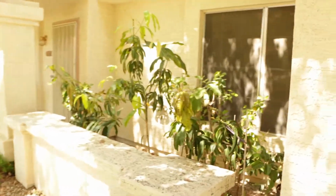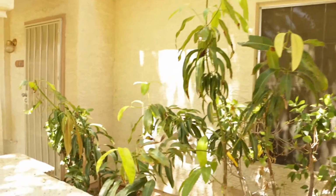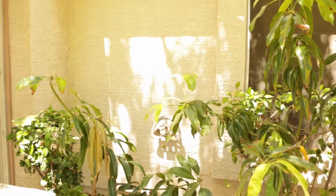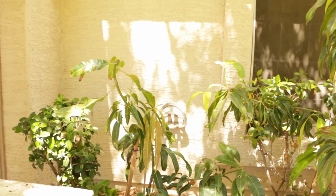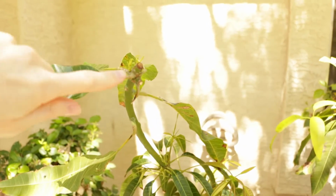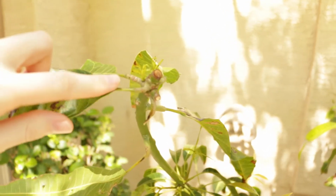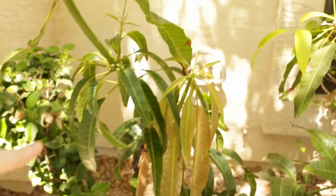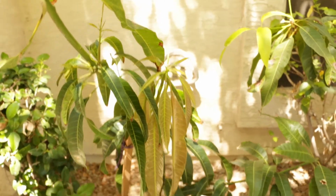What I normally will do here, when it gets really warm, is I will bring my mangoes over to this side. This is the eastern facing part of the house, so it gets morning sun, and obviously in the afternoon it's shaded. So what was happening is I did not like how two of my mangoes were growing. So what I did is I trimmed it, I cut it off right there, pruned it, and I already got really, really nice new growth. Lots of new shoots coming up, which is really healthy for the tree. It'll make it more bushy and hopefully it'll make it look better.